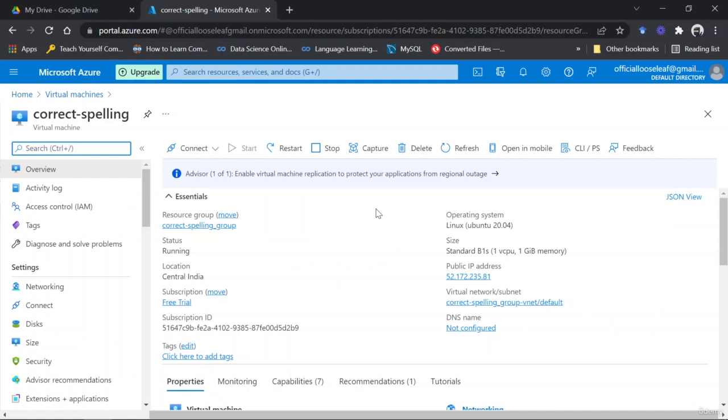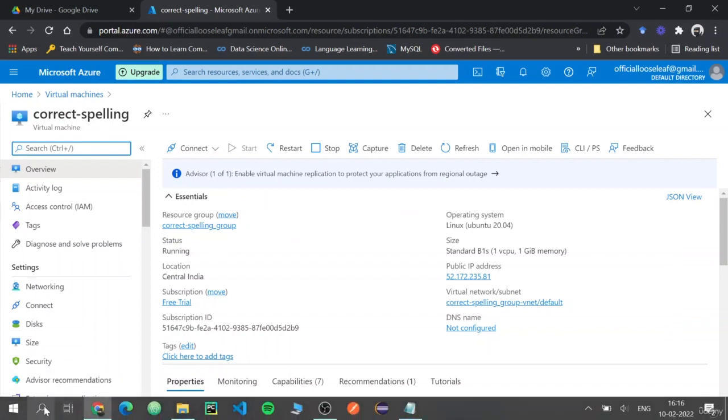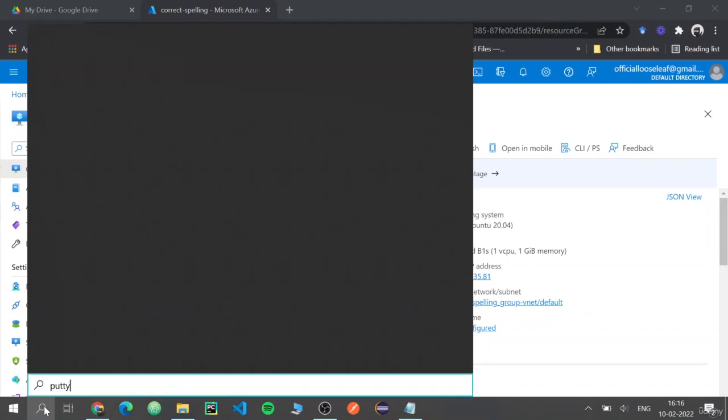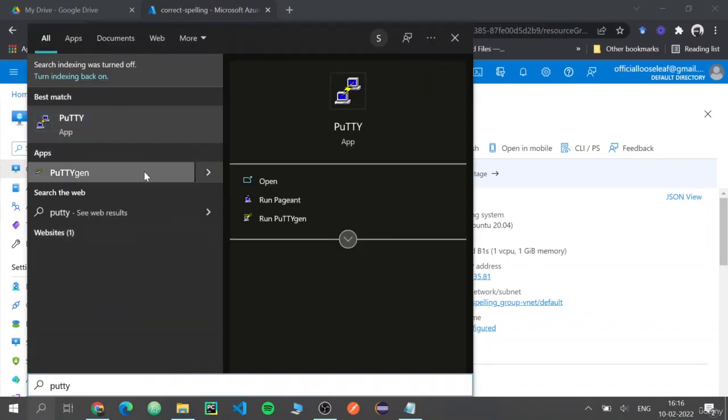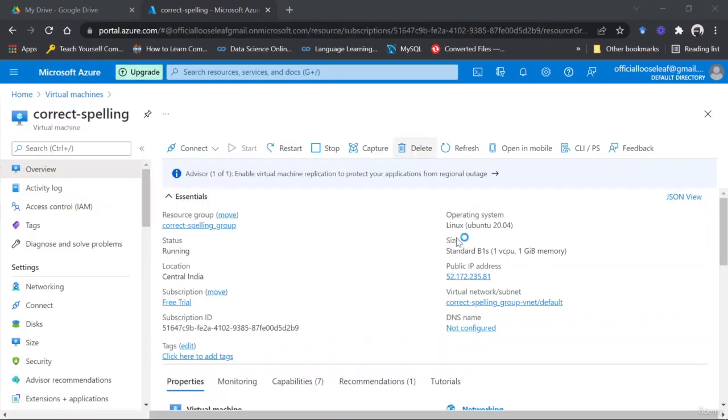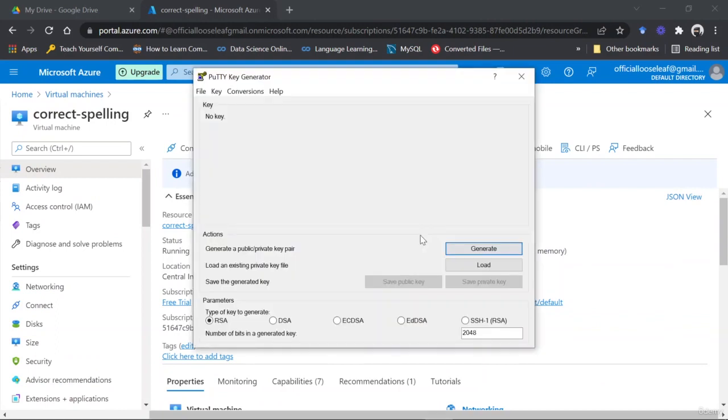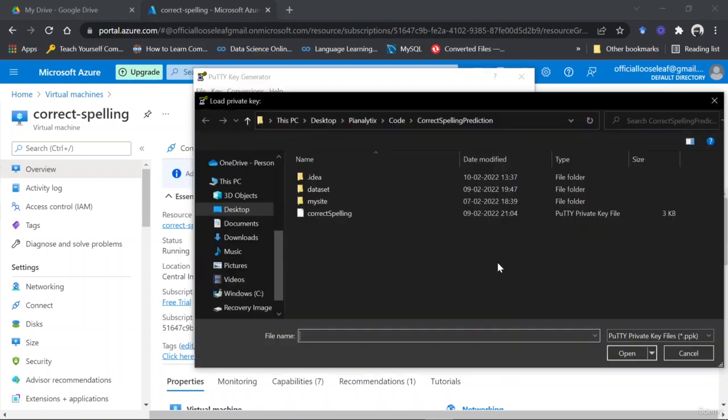Yeah, hi guys. So let's start with the actual process where we're gonna host our website on the virtual machine we have just now instantiated. So the first thing is to get your PuttyGen software so that we are able to create a private key. Okay. So once this opens, keep the key to generate as the RSA type. Click on load.